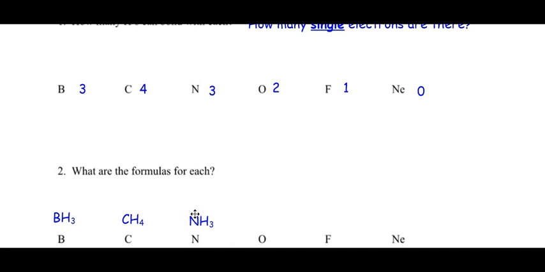Now watch this. You may not know anything about methane or ammonia. I bet you know what the formula is for hydrogen and oxygen, don't you? How many hydrogens are going to bond with 1 oxygen? That's 2. You recognize that as water. So my Lewis dot diagram shows you why it is H2O, because there are 2 single, unpaired electrons that hydrogen can bond with. Take a wild stab. What's the formula for hydrogen and fluorine? If you guessed HF, you are right. And what's the formula for hydrogen and neon? You can't make a compound with hydrogen and neon, so you don't have one.